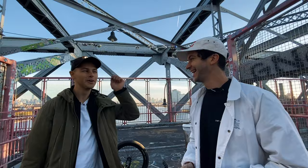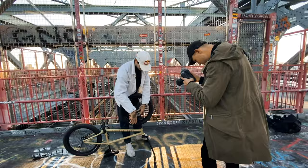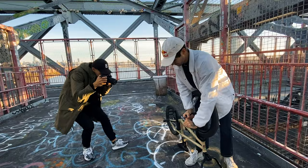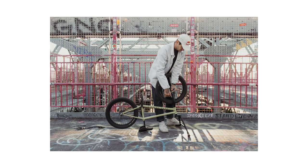Anyway, a big part of the BMX lifestyle is working on the bike, taking it apart, fixing the bike, all those kinds of things. So I'm just going to ask Matthias to do his thing on the side over here. The light is just so perfect right now as well. Cool, let me just get further back here. This light is just beautiful coming through from behind him. Oh, and the train. Perfect timing.